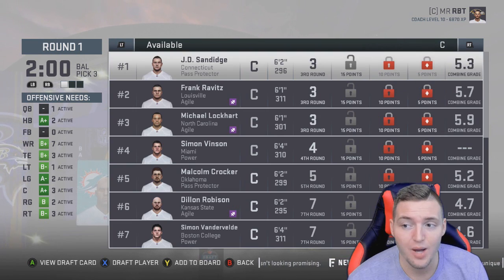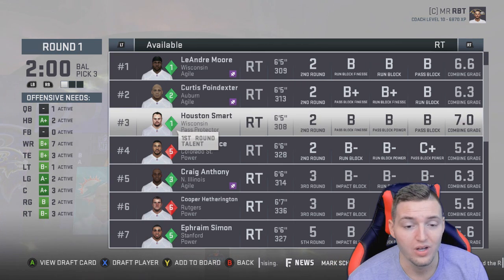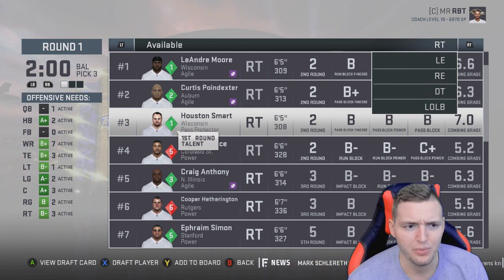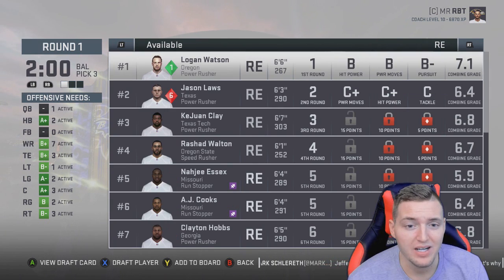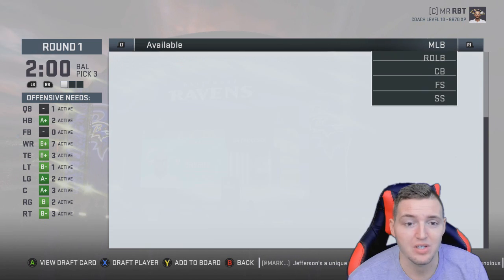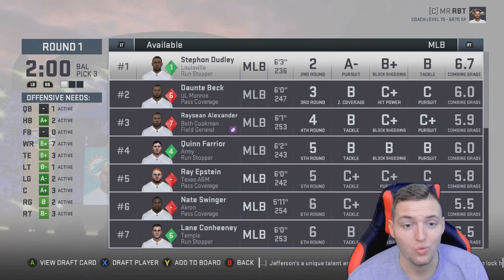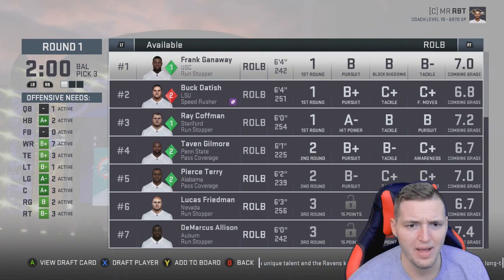Who has the highest combine grade here? Who has the highest? 7.0. But I'm not going to pick him with this pick. We have one more, so we could get him later. That guy looks pretty good. Does anybody just stand out and say, I want you to pick me because I'm good? That looks like a really good one. Is he an early first rounder? He's an early second rounder, huh? Outside linebacker here.